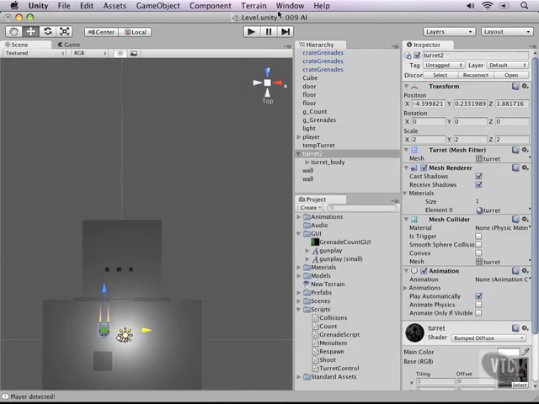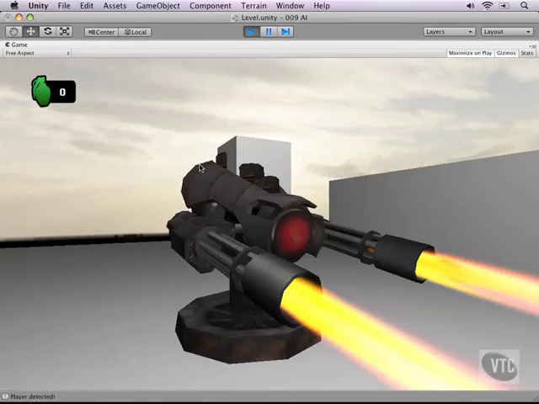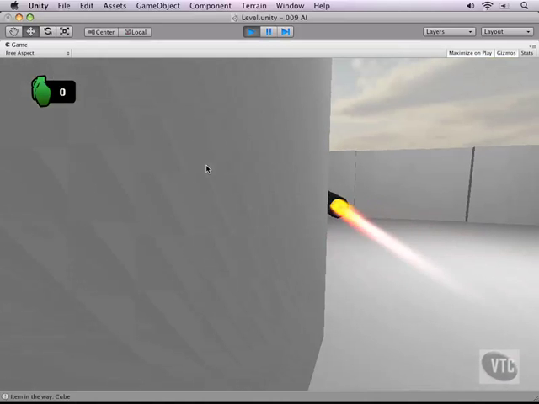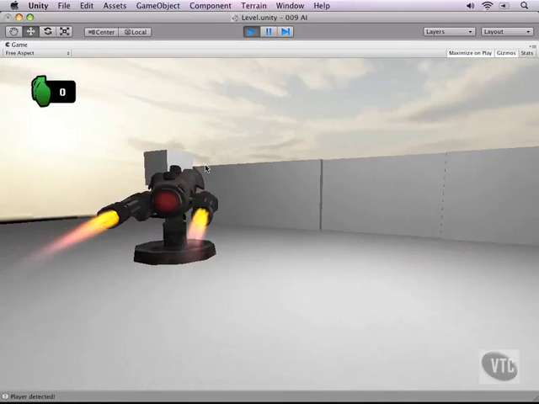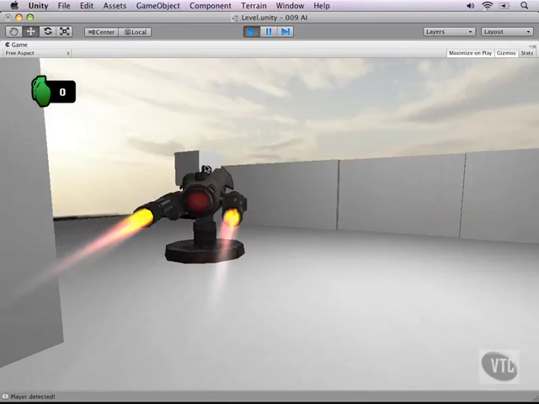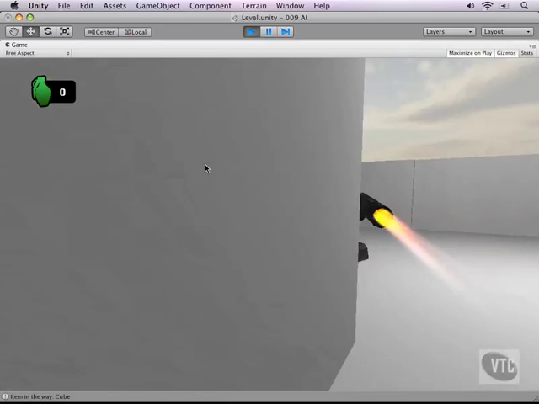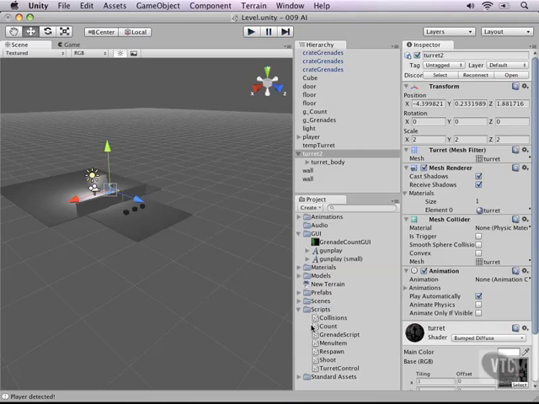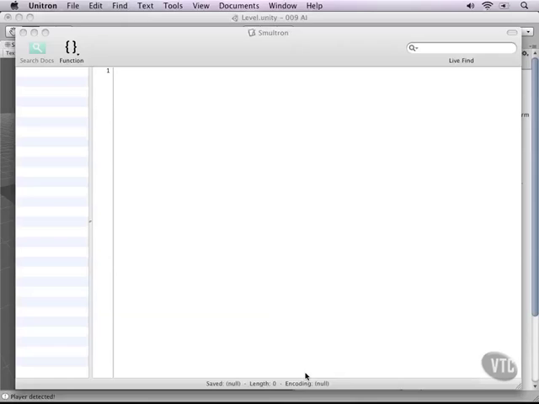Let's see if our hiding script works on this turret as well. It says player detected. When I hide away it says item in the way cube. It still rotates though, so we have a little error going on. I was wondering why it rotated even though the cube was in the way, and I think I know what the problem is. Let's open up our turret control script.